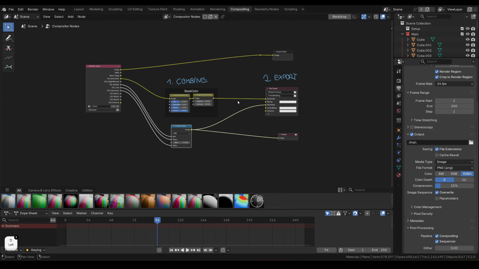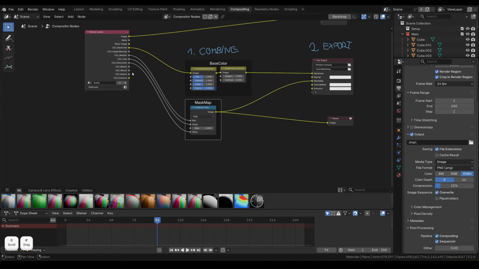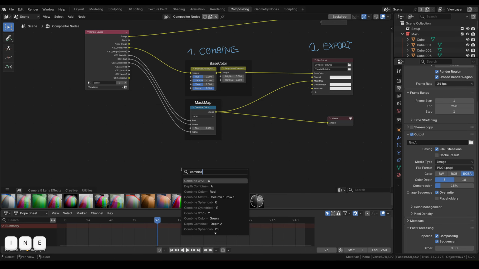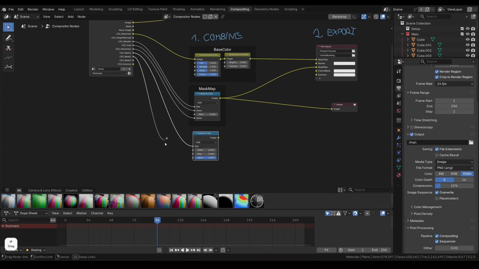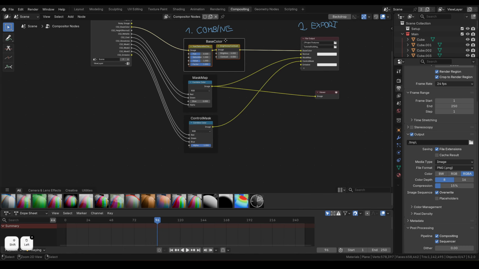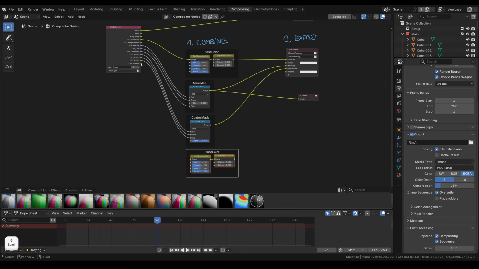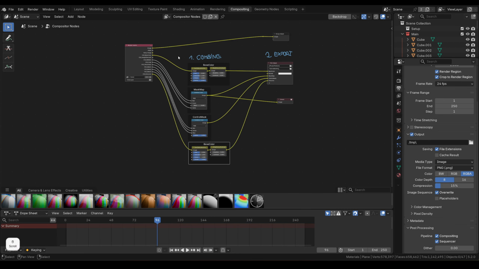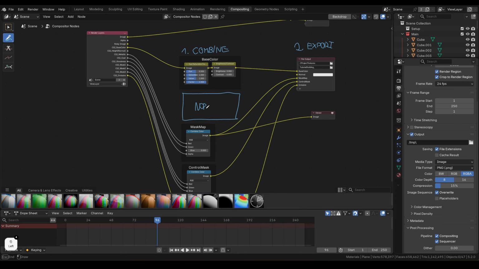Let's also name this one. The process is very much the same for our control mask as well. Here we plug the three masks into red, green, and blue. Let's name this one too. And finally, for the emissive texture, we don't have to combine anything here, but I'm just going to copy the two nodes that let us adjust the image a bit into this one as well, so we have the chance to adjust values if we need to, and then plug it into the output.